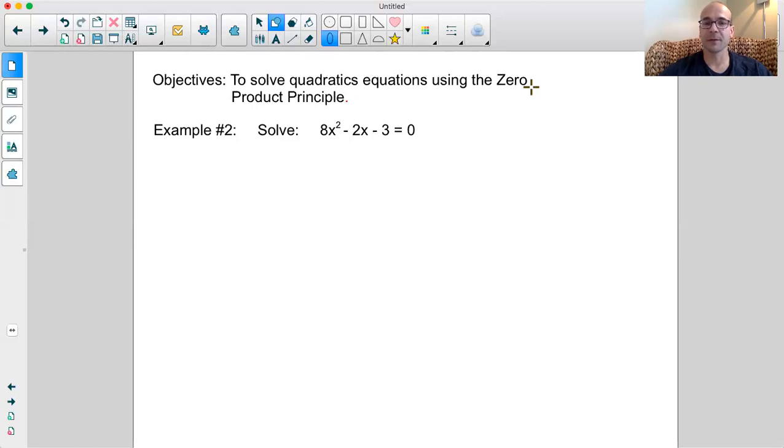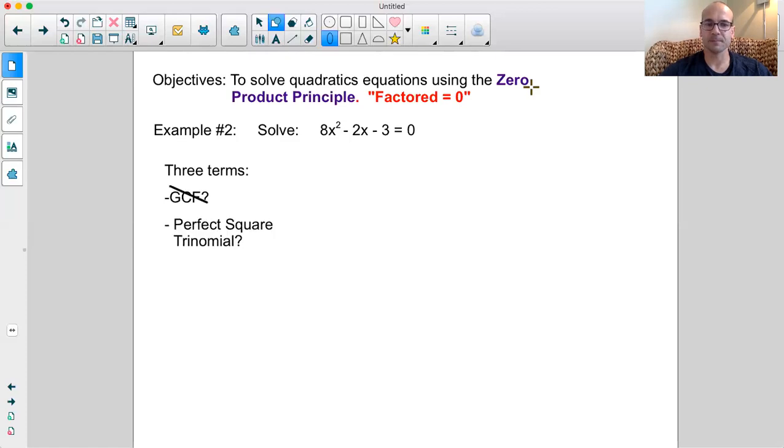Now, it looks a lot different in the last one because there's 3 terms on the left-hand side, but still we know how to factor 3 terms. First thing we look at is for GCF, and I see some commonality in the first 2 terms, but not the third. Okay, that's out. Is it a perfect square trinomial? Well, the first term's not a perfect square, the last term's not a perfect square. So I was hoping to maybe get away with that, but that didn't work either. So we're stuck doing the factor pairs.